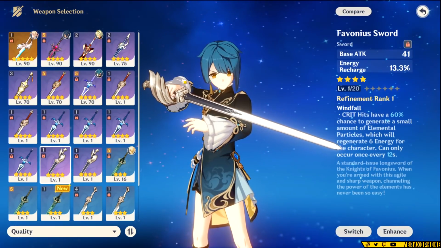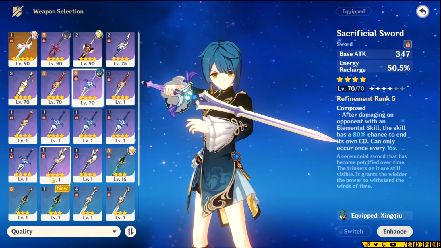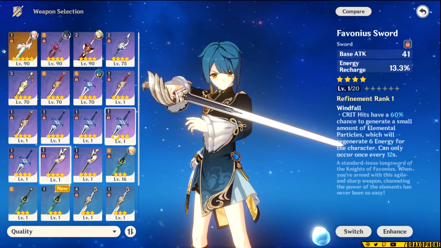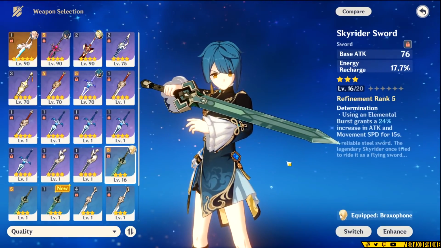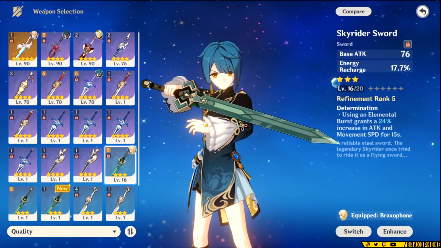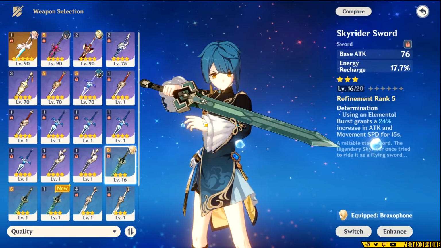The only thing is that, again, you're not going to be constantly generating as much as you would with Sacrificial just by resetting the cooldown. So ultimately, Favonius would be your next best thing after Festering Desire and Sacrificial, and if you don't have access to that, then you should be using Skyrider Sword with him because that does give you a little bit of extra energy recharge regardless. The reason I didn't mention Skyward isn't because I don't have it, it's because the sword I think better fits other support characters.